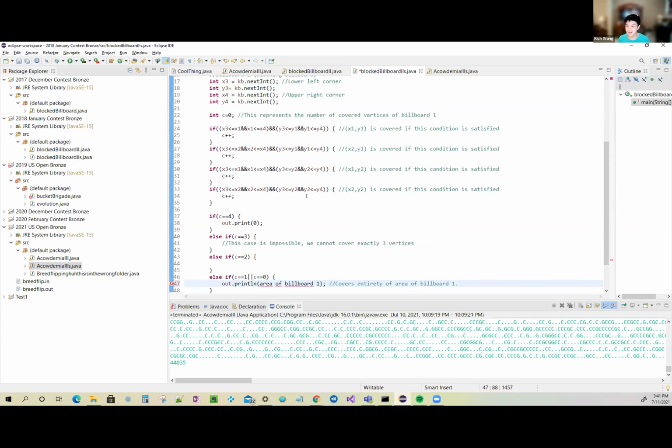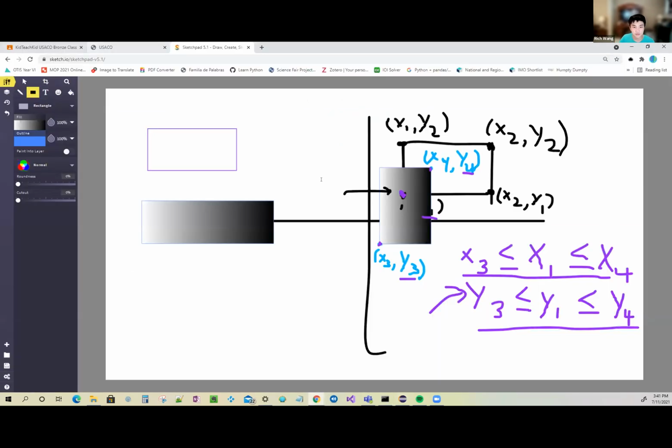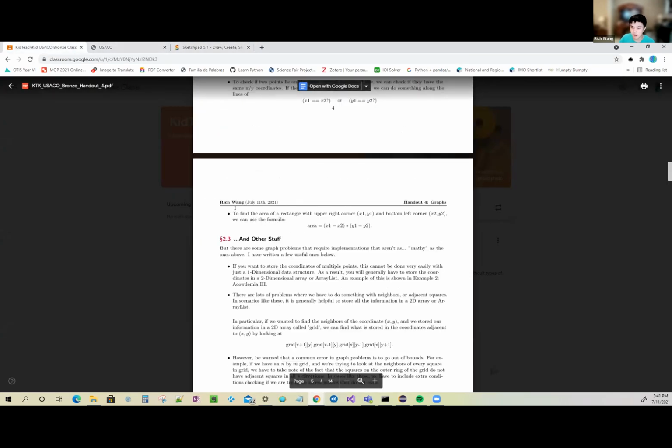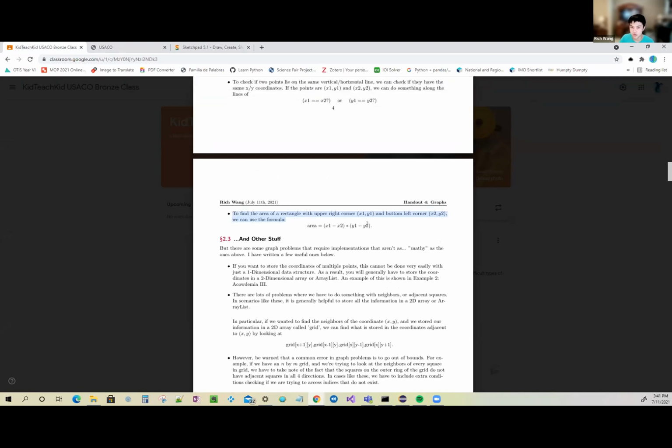But of course, now this raises the question, how are we going to get the area of billboard 1? Well, luckily, if we refer back to the handout at the top, we can see that to find the area of a rectangle with upper right corner x1, y1 and bottom left corner x2, y2, we can use the formula x1 minus x2 times y1 minus y2.